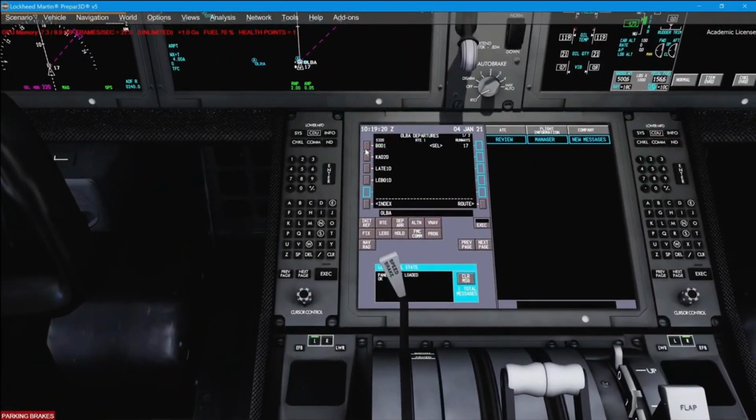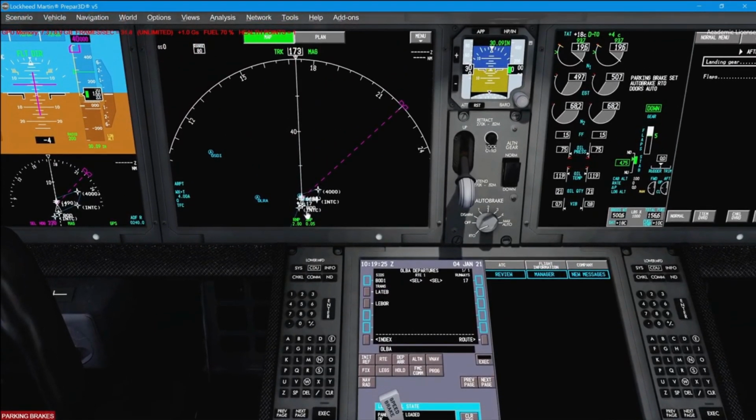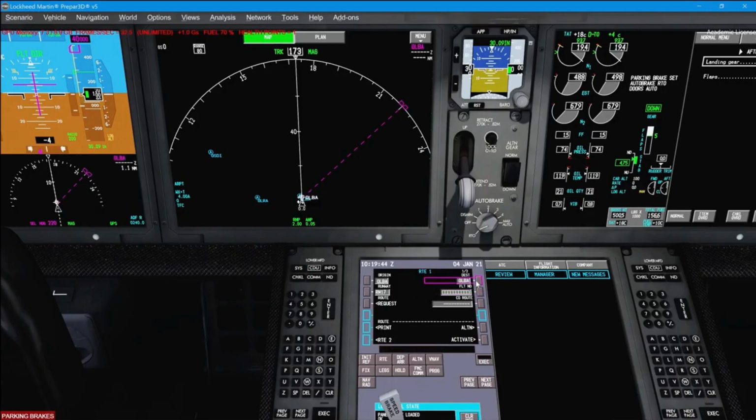So I'm just going to choose anything here. I don't really know what is going on. So that's the route. And then I don't actually have the destination, it's the same. So O, L, B, A. Oh dear. Ran it twice there. That's the destination. We haven't got a company route. So, how do you make a route? I don't know. Activate it, mate.